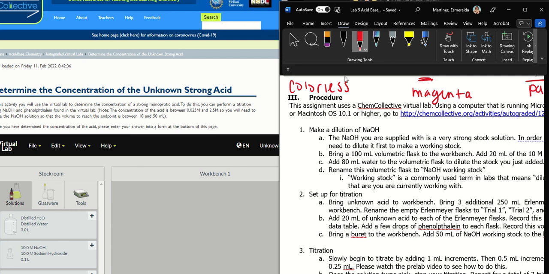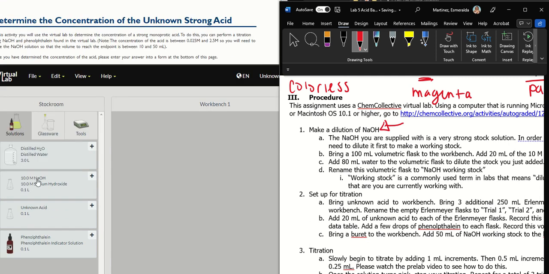I always try to split up the procedure into the themes. So first major task you are completing is you're going to make a dilution of NaOH. So the NaOH that you are given here in the virtual lab is 10 molar. That is very strong. Like, really strong. So what you need to do is make a dilution of it. And that is what we are going to term or name our working stock because that's what we're working with. This right here is the stock solution versus NaOH, the dilution that we make, is our working solution. So you can call it working solution, working stock, whatever it is that you want to call it. That's just a common term in lab that you use. So you're going to make that first. And here I described to you how you do that. I tell you all the volumes and everything. It's just a matter of you doing it.